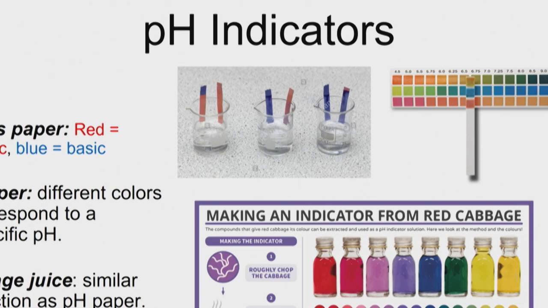In the center, the beaker is water. If you put these two pieces of litmus paper, a red paper and a blue paper, in water, which is neutral, nothing changes color. When you put the blue paper into an acidic mixture, you can see on the left there that the blue paper then turned red, meaning that was an acidic mixture. And then on the right, you can see that the red paper turned blue, and blue means that is a basic solution.